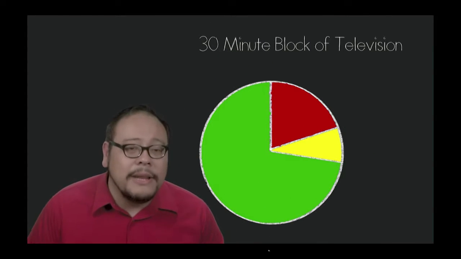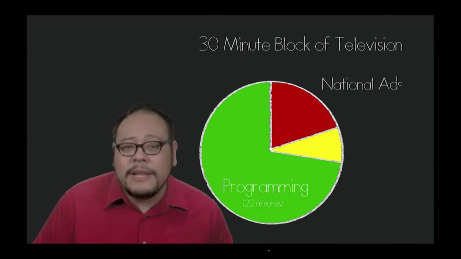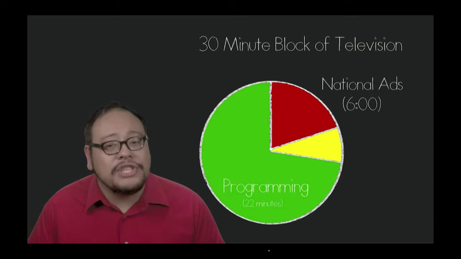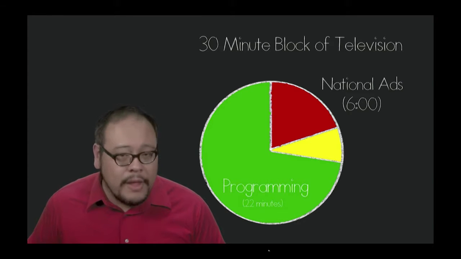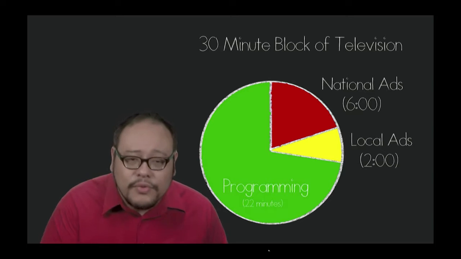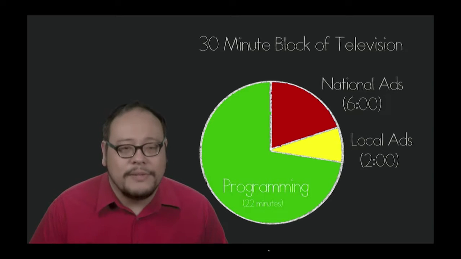Now, why go through all the trouble of measuring the size of TV audiences? The answer is money. Advertising rates. The higher the rating, the more money a network can ask for advertising on a particular show. Each 30-minute block of television contains 8 minutes of commercials. 6 of those minutes are dedicated to national advertisers. Their price is locked in with the national rating and share metrics. The remaining 2 minutes are dedicated to local market advertising, and those rates are determined by Sweeps Week.